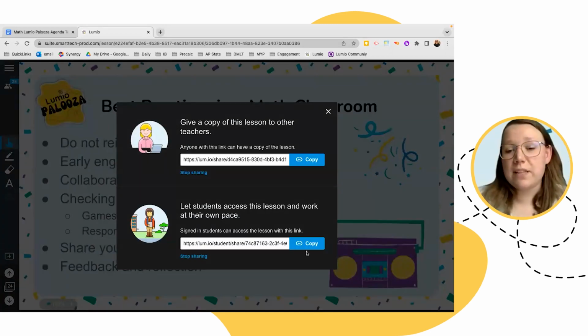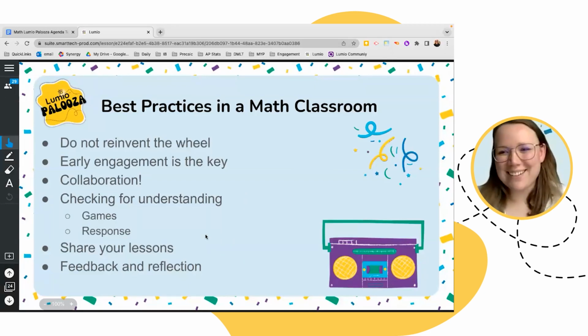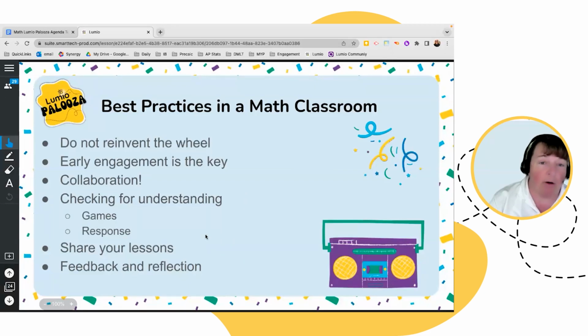And then my favorite thing to do is take this student link and put it in my Google Classroom. Kids can access it after hours or whenever they need to, if they're absent for the day. It's a great way to get kids to check their work. I even have kids who don't like to take notes, so they'll go back home late at night and take notes after they've already seen it once live, because they'd rather pay attention first. It's a quick click, share it into your learning management system, boom, you're done. They have seen everything you did on the board that day.